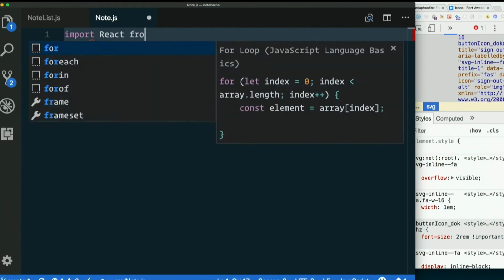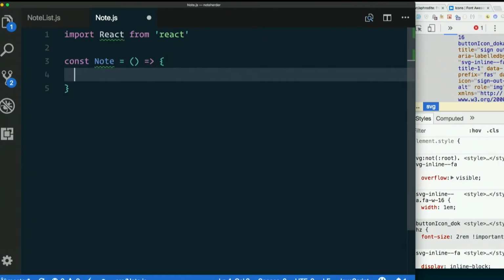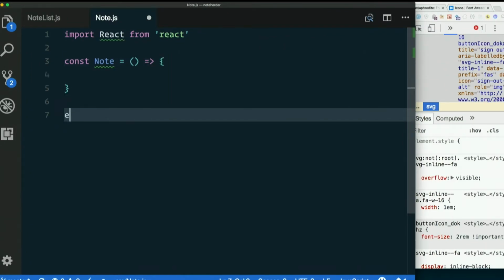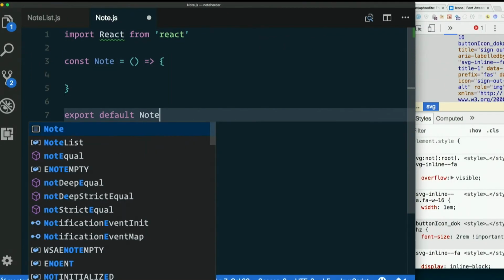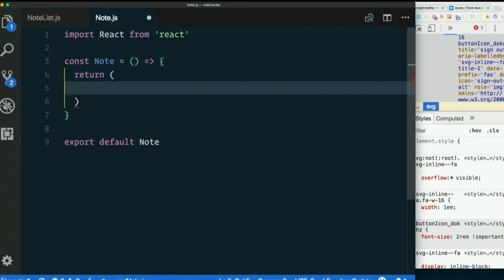Import React from React. Const Note equals arrow function. Before I even write my return statement, I'm going to say export default Note. I'm going to return an li, not a div. So I'll give it an li with a class of note.